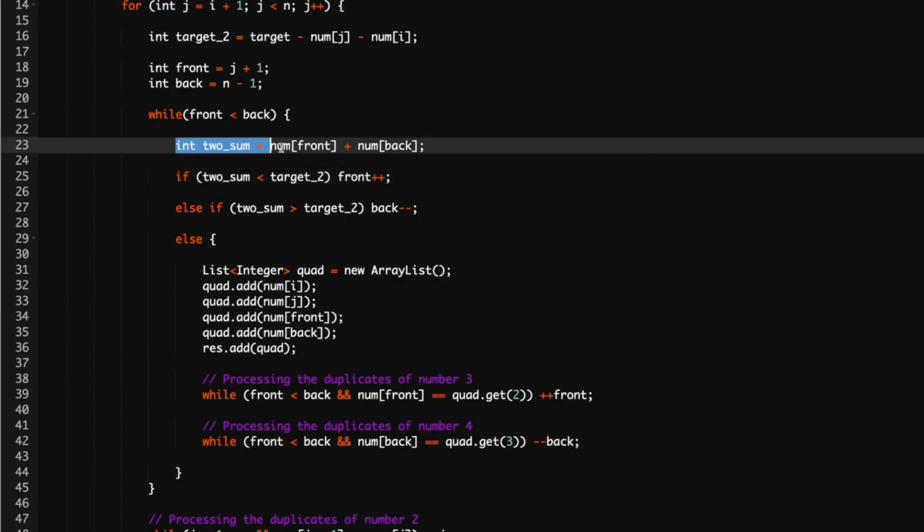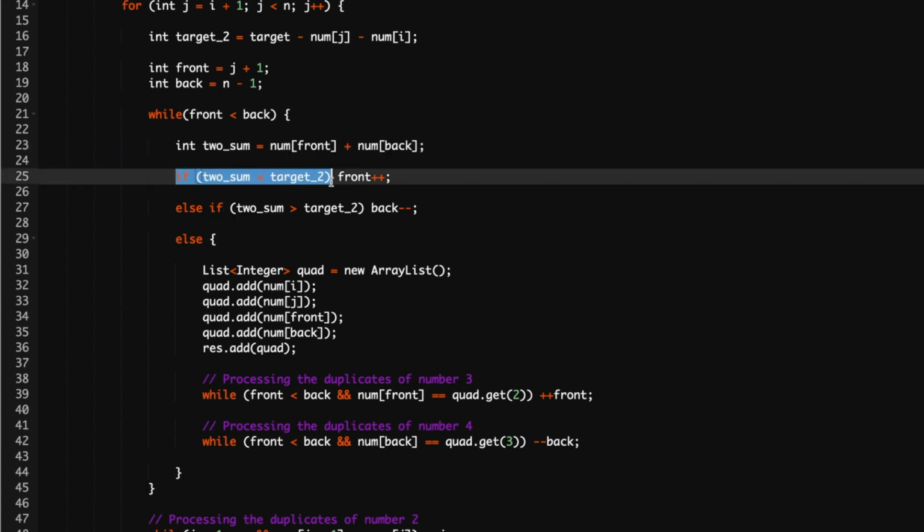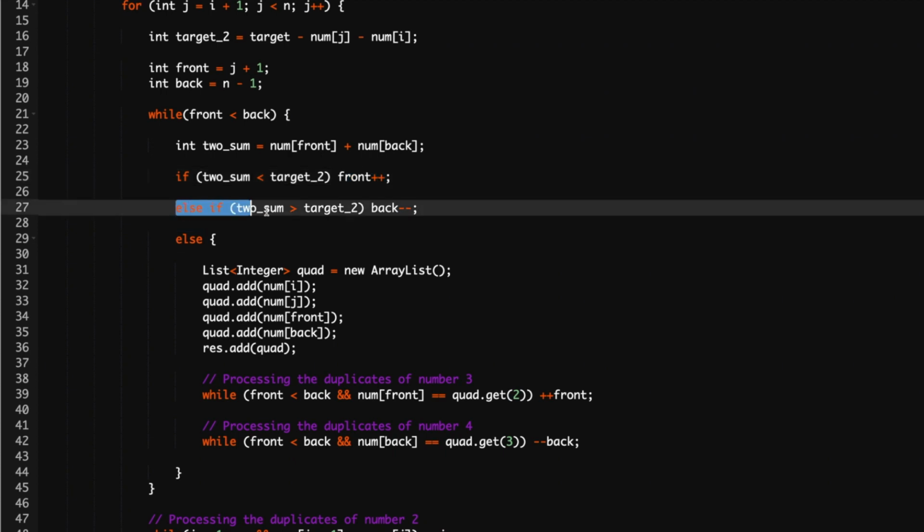Now I know that both of them sum up to give the 2 sum. Now we already discussed this. If this is lesser than our target2, we know that we have to increase the left pointer, that is front plus plus, because we got to increase our summation since it is less. Over here, since it is greater than target2, we need to decrease our summation.